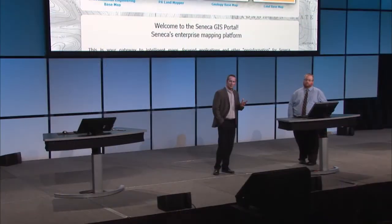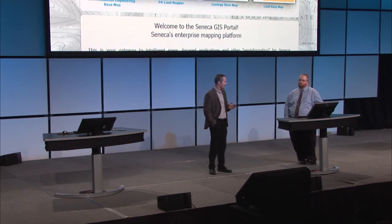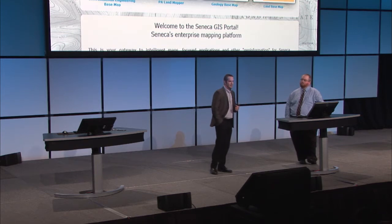And so really what changed, and it was in the early stages, Seneca had made ArcGIS available to their whole organization. They set up a portal, created groups that represented their lines of business. They created key maps, like production maps or land lease maps, made those available to their users, and really enabled self-service mapping. Users could add to those maps. They could really compose and build their own maps. They could leverage the key maps, or they could build theirs from scratch. And finally, they configured off-the-shelf applications, such as operations dashboards and web applications.